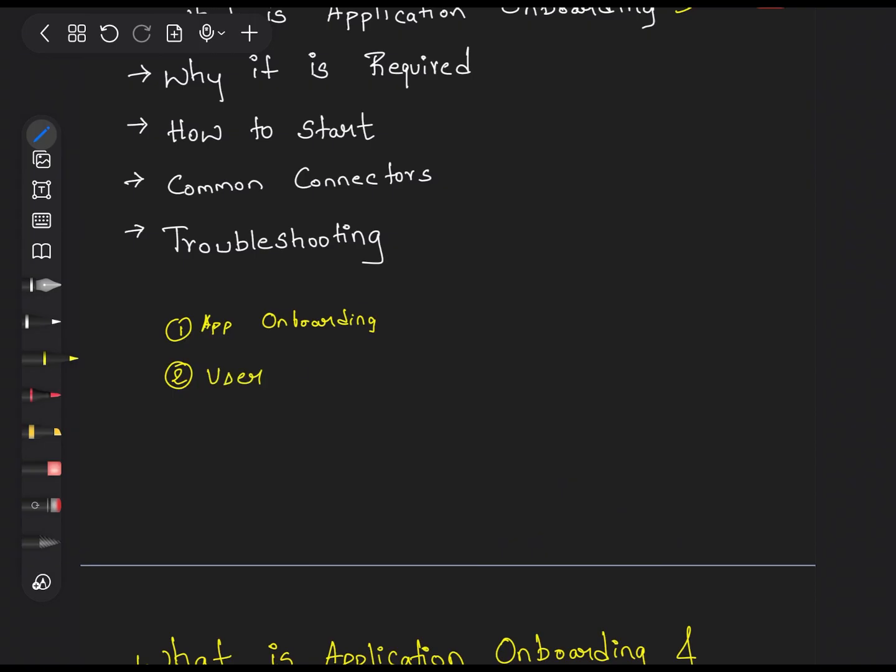Next, user onboarding, and this can be done through aggregation. Then next will be entitlements, or groups onboarding, which is again aggregation.